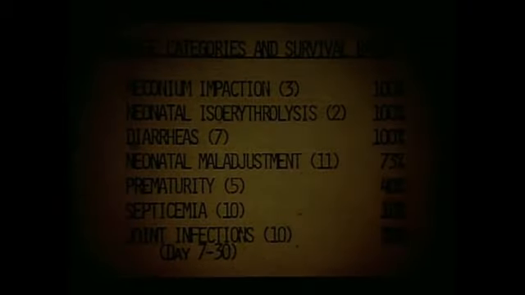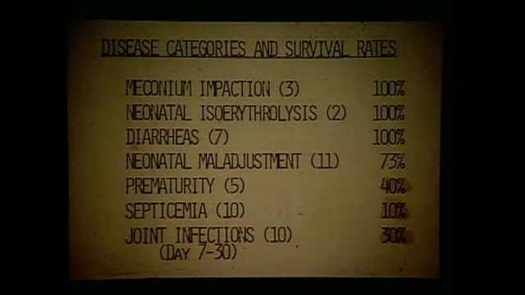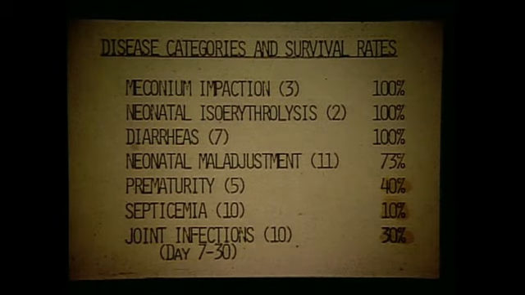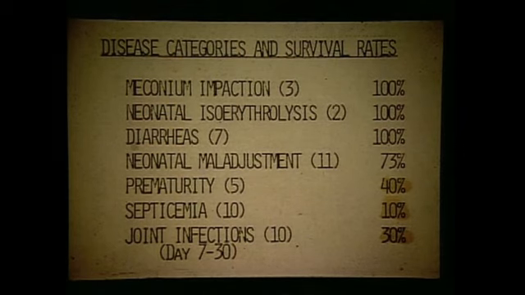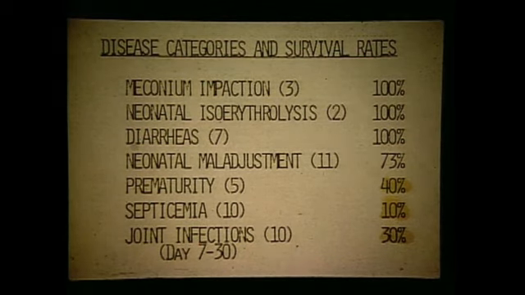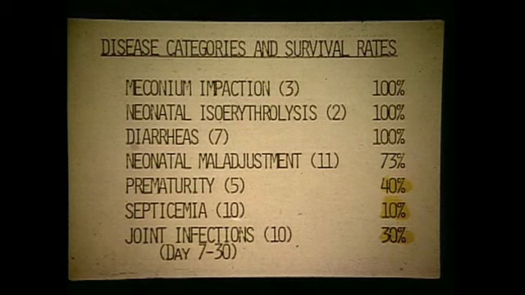Just to give an example, again, the gram-negatives seem to be high up on the list, but gram-positive organisms, including fungi, were also isolated. And then for a clinician or the owner, it's always important to obtain an appreciation of a prognosis. There are a couple of instances where the survival rates are good enough, and there are, however, areas where there is a very limited prognostic survival, and these are mainly characterized as prematurity, septicemia, and again, joint infection.